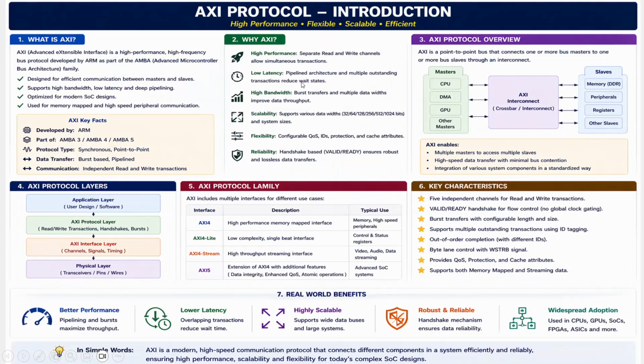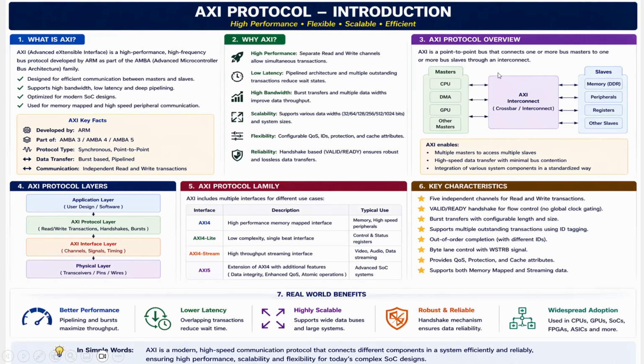So this is the introduction to the AXI protocol. AXI, Advanced eXtensible Interface, is high performance and high frequency, supports burst-based transactions, low latency, scalability, flexibility, and reliability. All these are features of the AXI protocol.